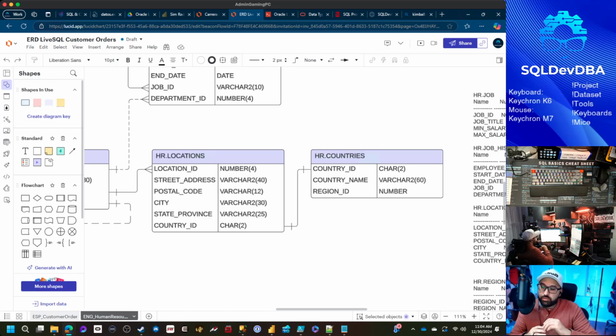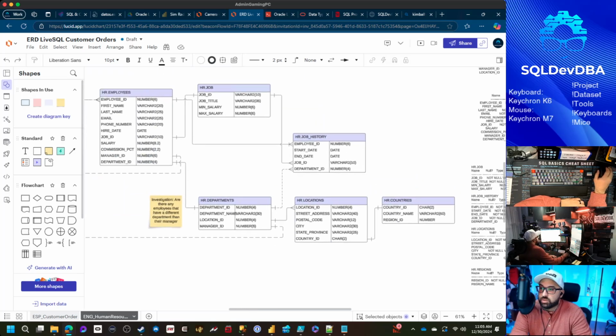If you just want to show relationships between two tables, it's okay to just do non-crow's feet, just simple lines. And then when you get asked about it, you can just say, I didn't feel like I could make the relationships without seeing the data or something like that. One of my deliverables for an interview I did a while ago was an ERD. And I went ahead and just said for a few tables, I didn't know the relationship. So I just kept it to lines and they appreciated that explanation. So that is one suggestion I would have.